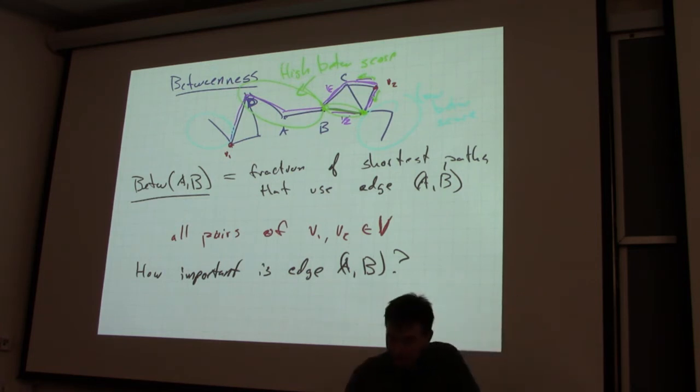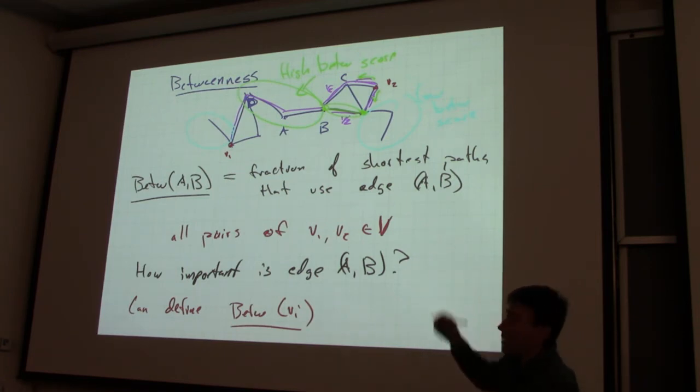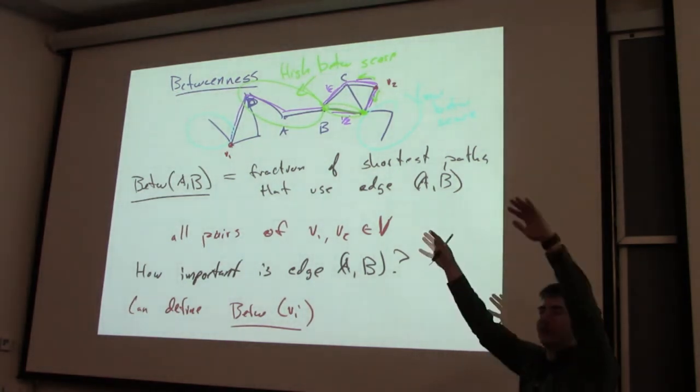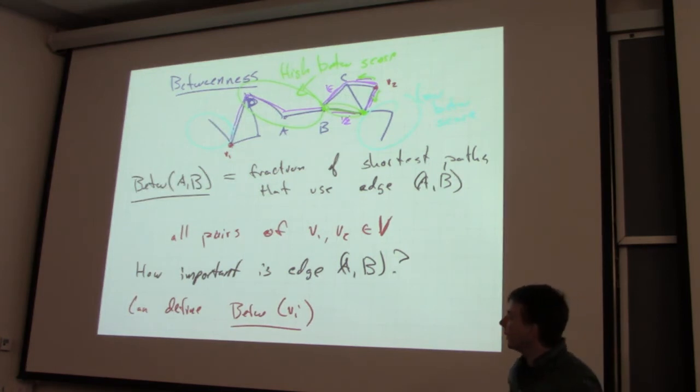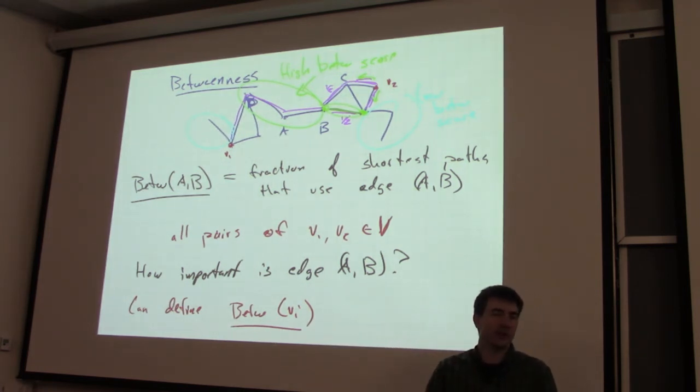Okay, I'll mention also that you can define the betweenness of just a single vertex. So if I just want to find the betweenness of a single vertex, how would I do that? Yep. See how many shortest paths have to go through that vertex. Yeah. All right, it's basically the same thing. What fraction of the shortest paths go through the vertex? I can do the same sort of calculation as before. Instead of accumulating the weights on the edges, I accumulate them on the vertices as I do this Dijkstra and then retract it back through. Okay, so you can define this on the vertex. So again, now this is more directly comparable to PageRank, which is also giving an importance score to these vertices, and these are capturing different sorts of properties.